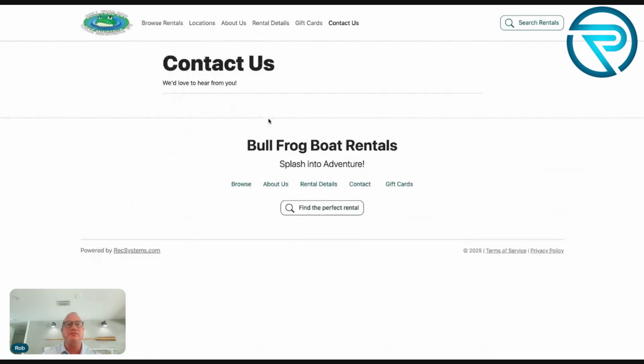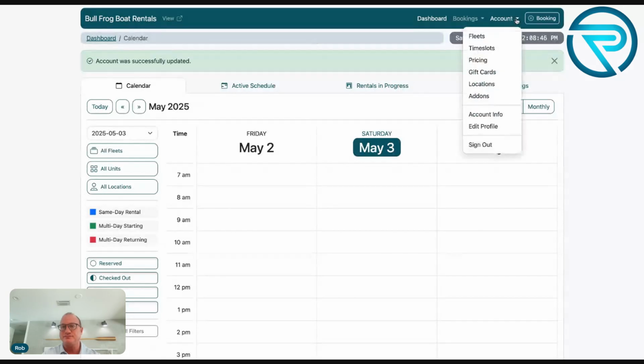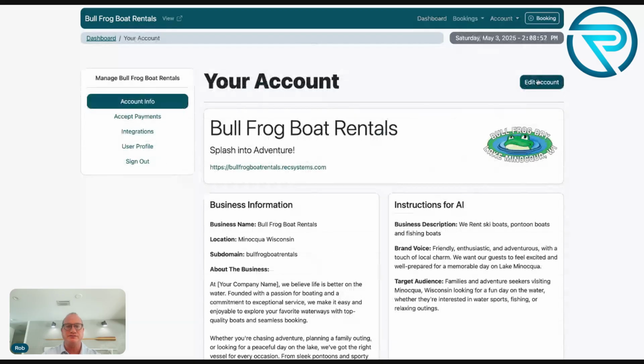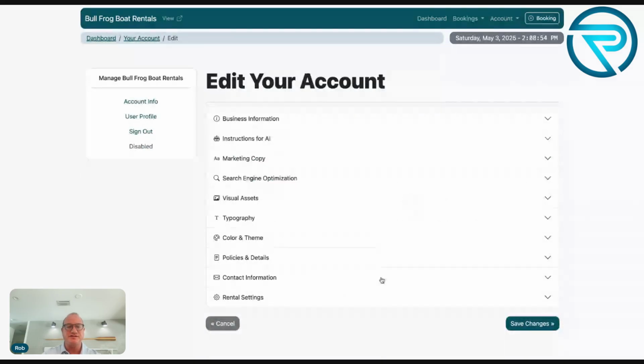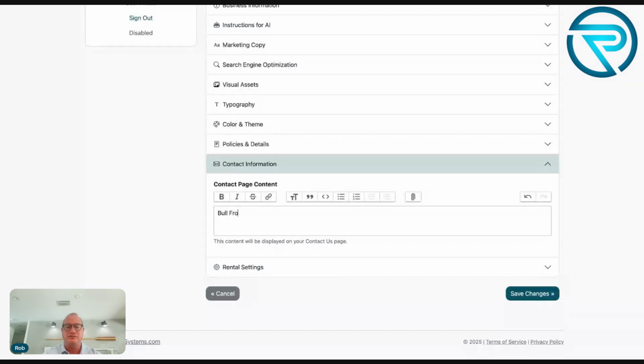So we're going to hop back into the booking platform that we're building. We're going to grab it right here, go under Accounts, Account Info, and we're going to go ahead and edit the account. Down here, you're going to see it says Contact Information. Go ahead with your contact information. We're going to do Bullfrog Boat Rentals, and it is going to be 555 Highway 51 South.